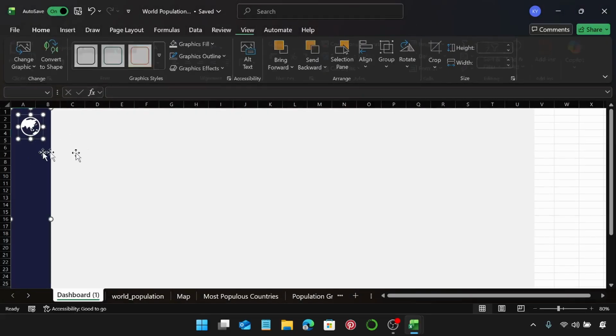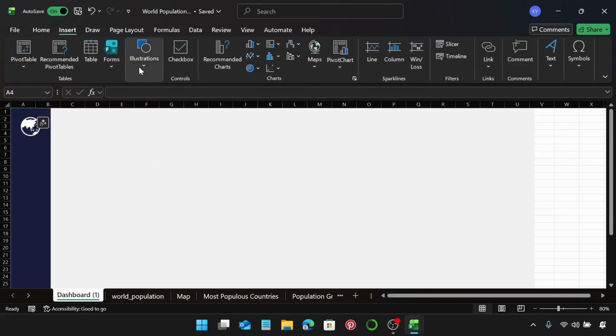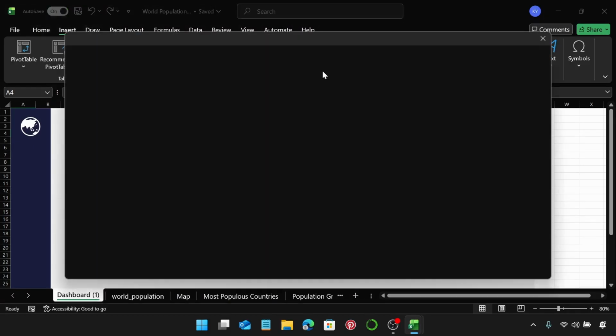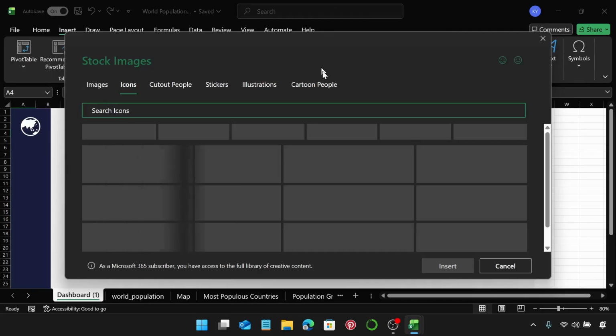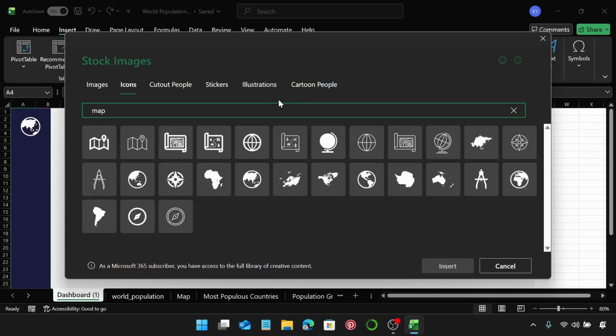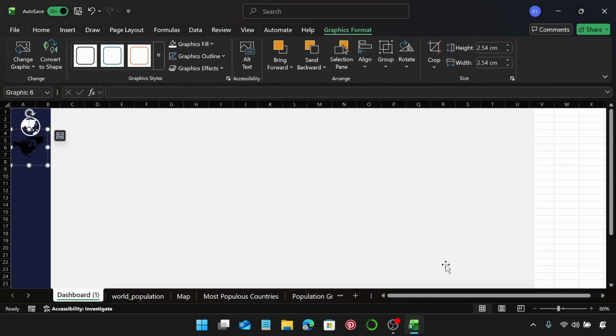Let's insert another icon. So I'm going to go to insert, illustrations, icons. This time we're going to search for map, and I'm going to use, let's say, this one, and we'll insert this icon, and once again let me change the fill to white so we can see it.